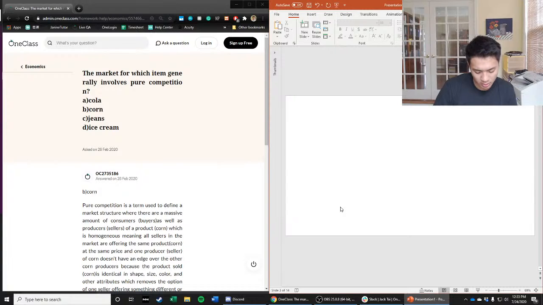We know that there's no corn conglomerate, at least that I know of, right? Where they are the ones who control the entire market. We know that there's a lot of farmers, especially in the United States, that corn is, I think, either corn or wheat, one of the largest agricultural products that there is. So there's a lot of people who are growing this. So largely speaking, the corn market has a lot of producers.